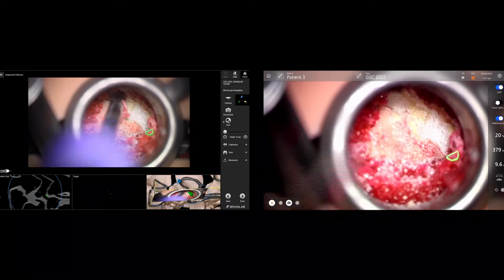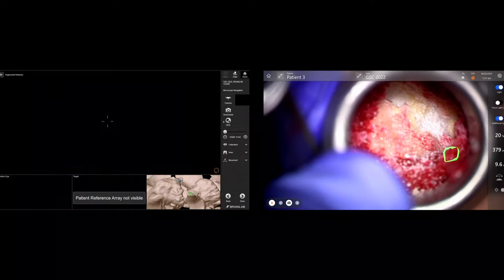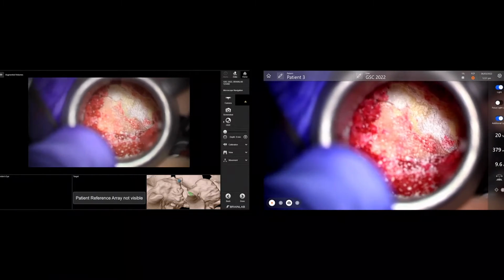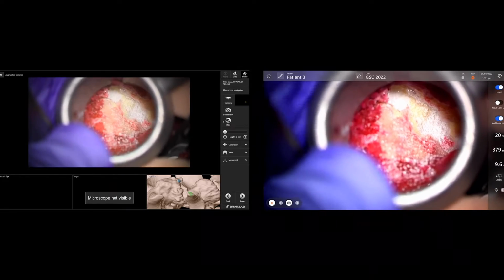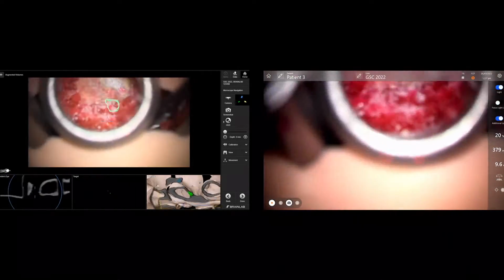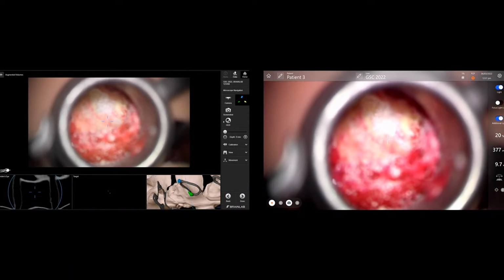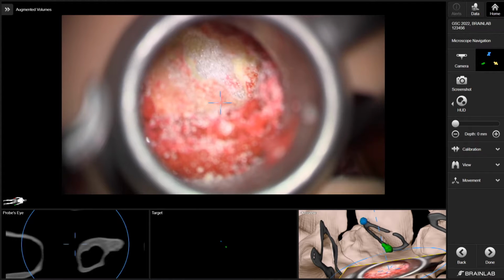So now, can we angle this a little bit? I want to angle a little bit cranial. Tighten it. I want to angle everything a little bit cranial so I have better access to those landmarks. With the pituitary, I'm going to take a little bit more soft tissue out.